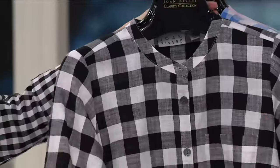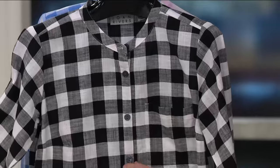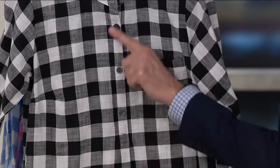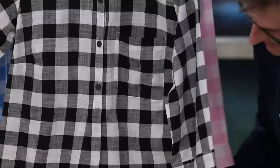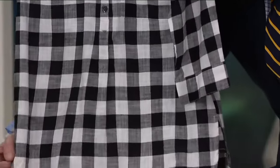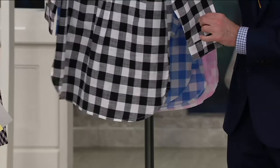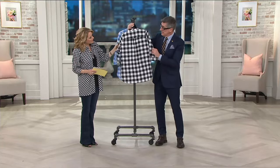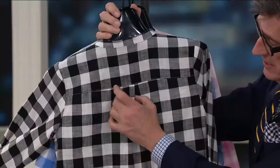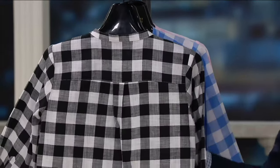They look better now than they ever did. It's an over-the-head tunic. It buttons quite low — almost down to the waist. So you're going to get five buttons, a cute little breast pocket, and then the cute idea of the shirttail. Back is very easy — collar band, no collar on this shirt, which is something different. And I love in the back our yoke and our classic little inverted pleat to give you that little bit of extra fullness.